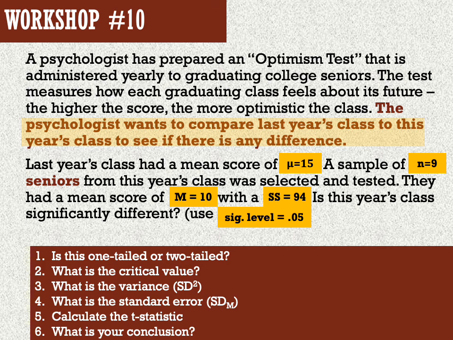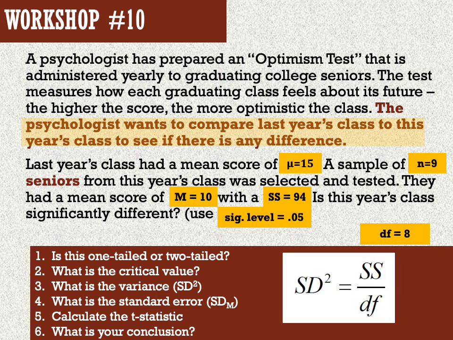Okay, this gets you a step closer to finding the critical value, which is number 2 on this list. So we know that it's two-tailed, and we know the significance level is 0.05. We still need to know the degrees of freedom, or DF. We know that DF is n minus 1. Sorry, that should say n minus 1, not n equals 1. So our n is 9. We just plug that in. So 9 minus 1 is 8. So our degrees of freedom equals 8. So we have that information. We can use that in the chart to find the critical value. And then on to step 3.